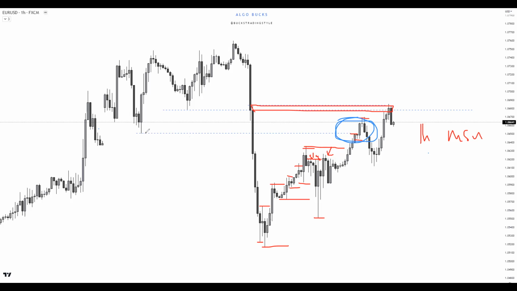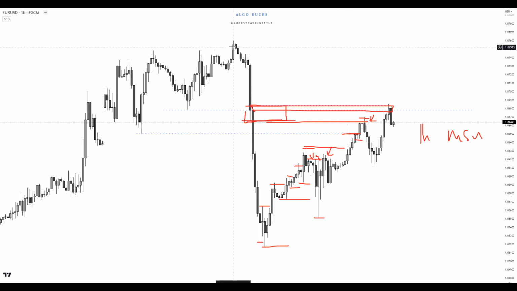Yeah, because if I'm seeing this EPA and price mitigating the EPA right here, and I'm also seeing this 15-minute supply zone, this was a 15-minute supply zone. That was the reason why I took the sell from here. So if I'm seeing this, I'll just see this mitigation of this EPA as a price behavior into the 15-minute supply for me to sell off. That was exactly what happened that day. I can remember.